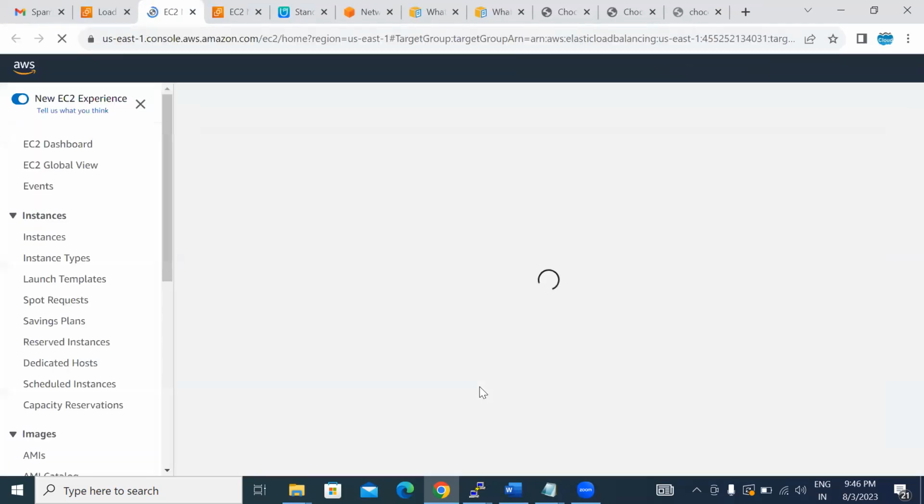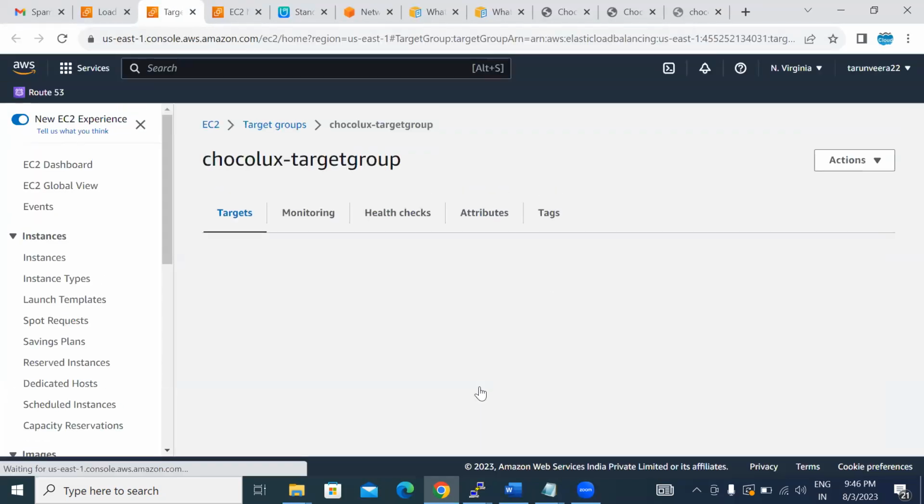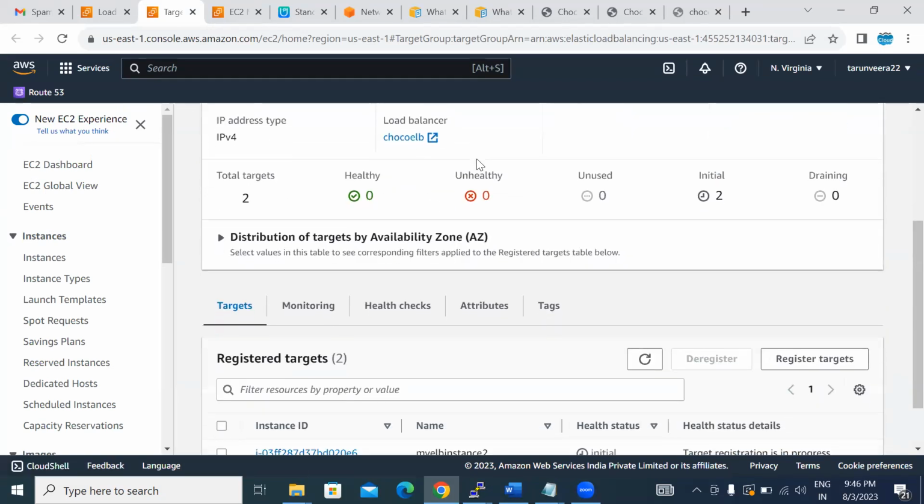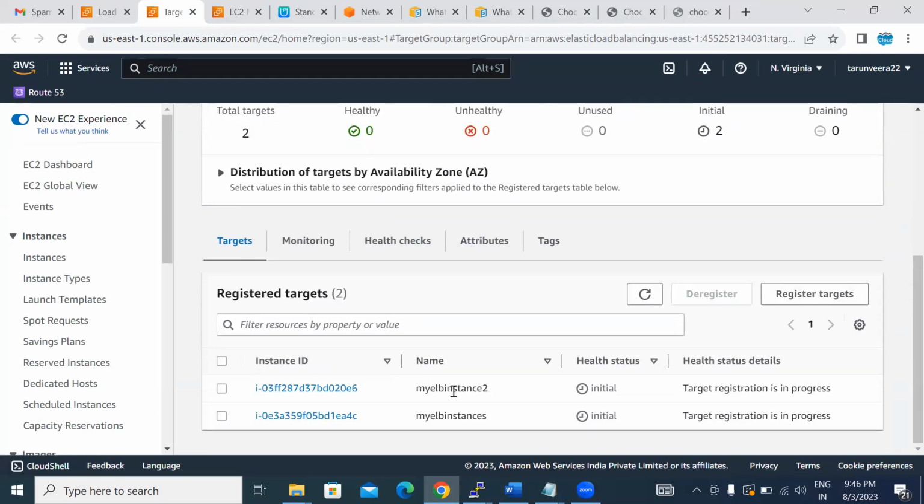In the target group, the instance should be healthy. So go and check here. Still, what is the health of this? Initially, it should come into a healthy state. Then only the load balancer will take the decision to redirect to the targets.